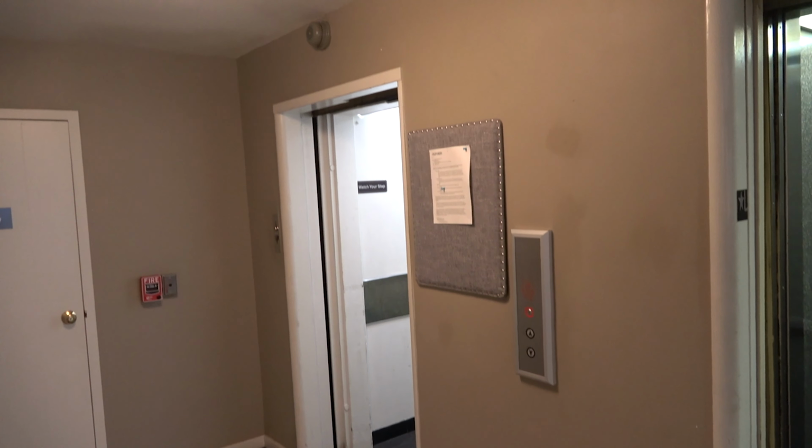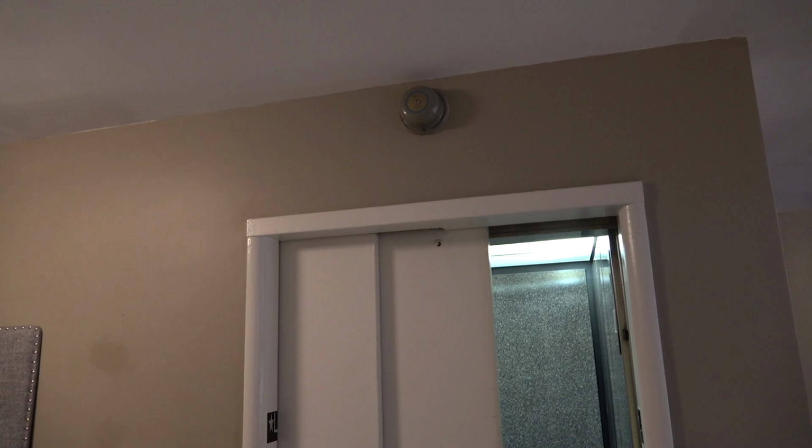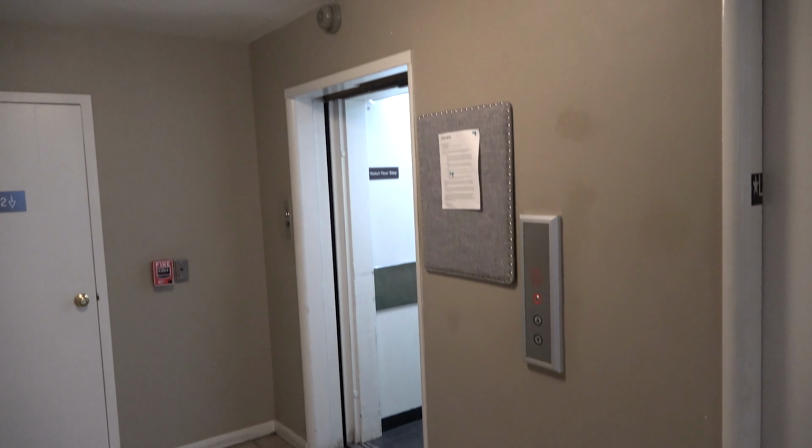Here it is, parked right here. And you can see the individual bells for each of the elevators. That is cool. And well, there it goes. That'll be it.